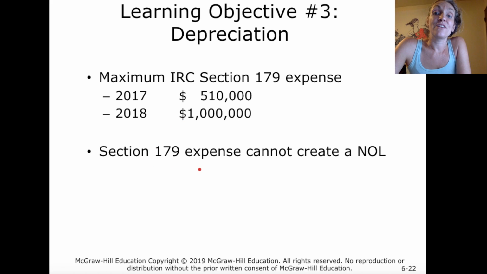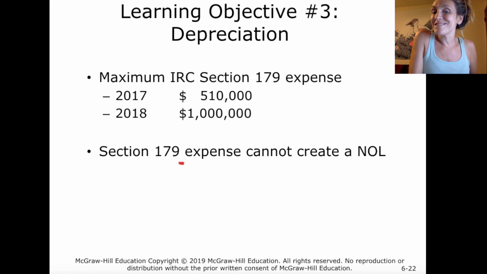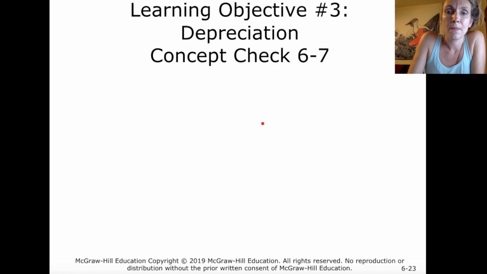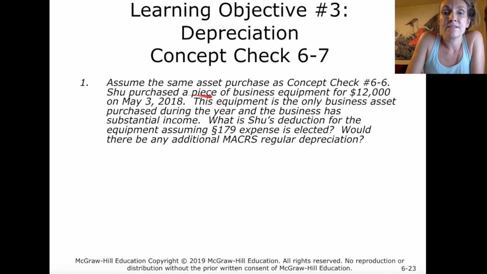However, Section 179 cannot create an NOL, which would have made it advantageous to people who figure out a way to buy a lot of assets. But what this does is it says, no, you've got to be the type of person that has income to offset this with. So this really took it away from being a smaller type of business thing with this $1 million expense deduction.